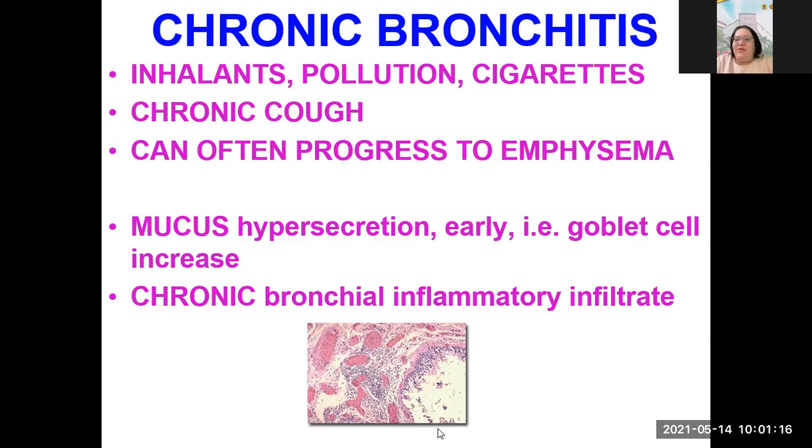The patient will present with mucus hypersecretion, and they may exhibit wheezing, and some form of cyanosis. They have difficulty in expelling air, so you have to teach them how to do pursed lip breathing like this, slowly exhaling. And then they have chronic inflammatory infiltrates. If you look at what's going on microscopically with the mucus hypersecretion, there are increased goblet cells.